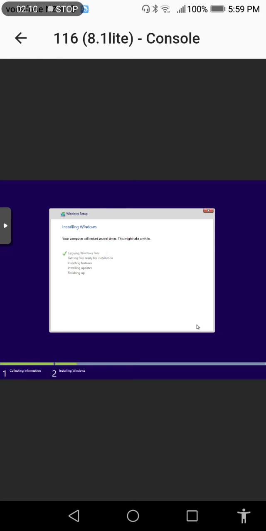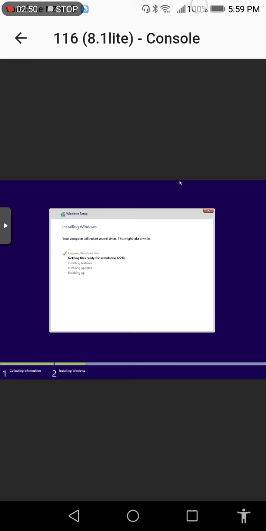And now it is installing Windows 8.1 on a virtual machine. This is a light edition. I just thought I'd go through a run of a Windows 8.1 light edition. The good thing about Windows 8.1 light editions is that they either come pre-activated, or they allow you to use it unlimitedly, though you can activate it if you want.